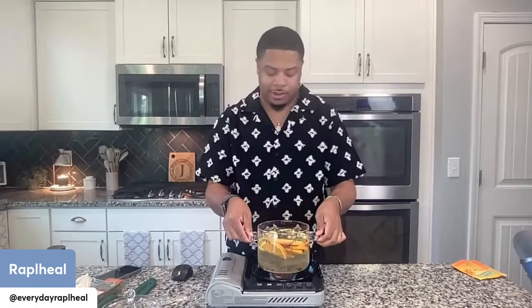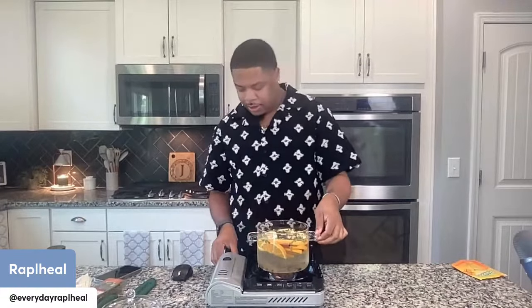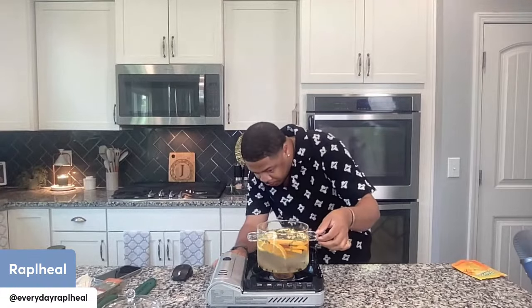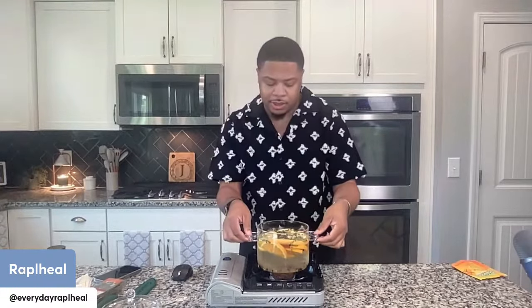Alright, so now I'm going to move over my burner. I had that going for a while, so I think that was what was making me nervous, that my burner was going. And I didn't want it to keep burning with all this fumes and stuff going around the kitchen. Alright, so that's going to start boiling, right? And once it starts boiling, then you're going to put your lid on.